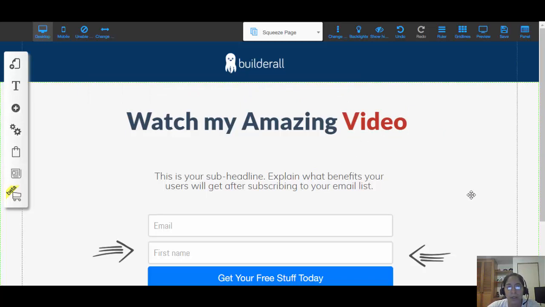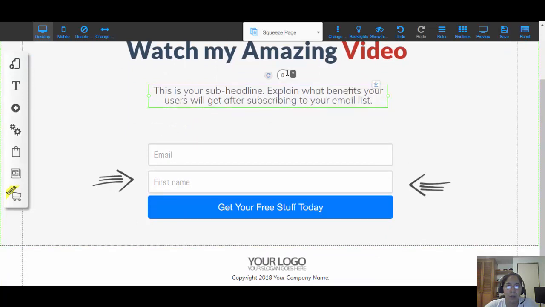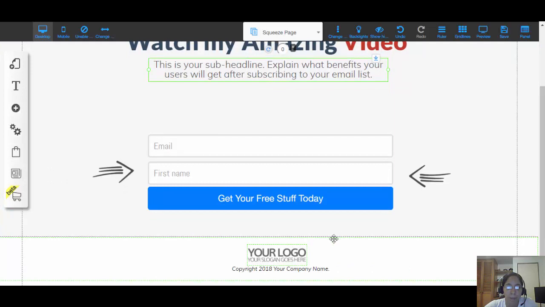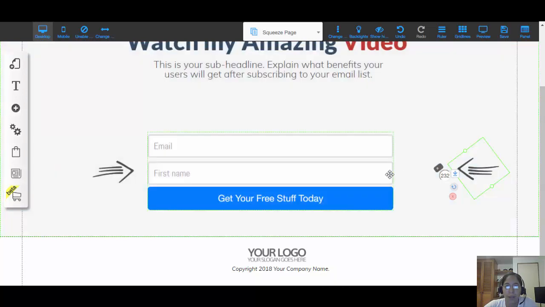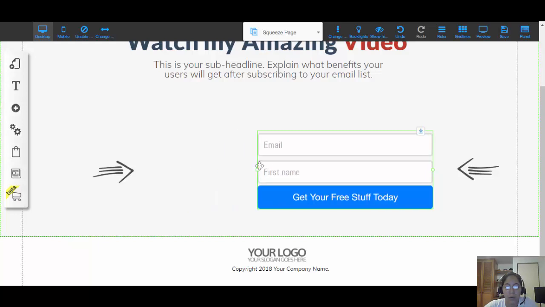Here you're going to have the headline. I'm not going to change the headline, but there is something that I want you to see. In this exercise, let's say that I want to have an image, and I want to make this smaller. As you can see, I literally drag and drop it.